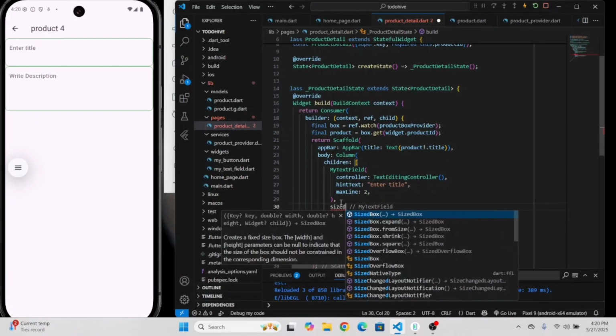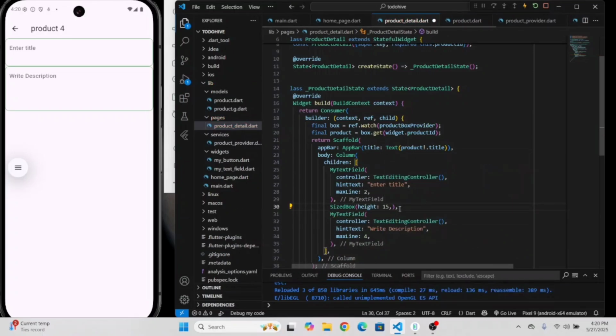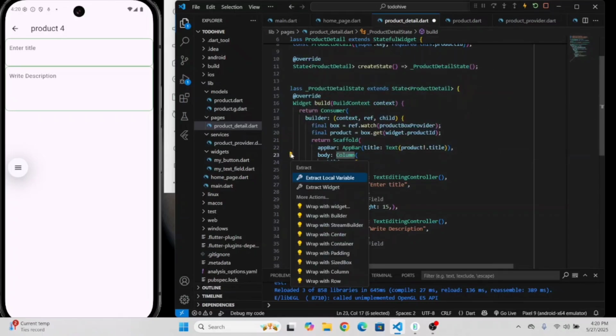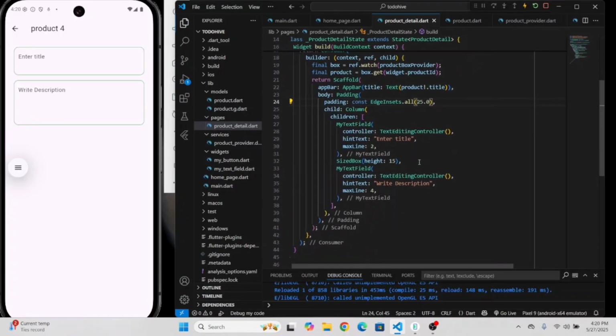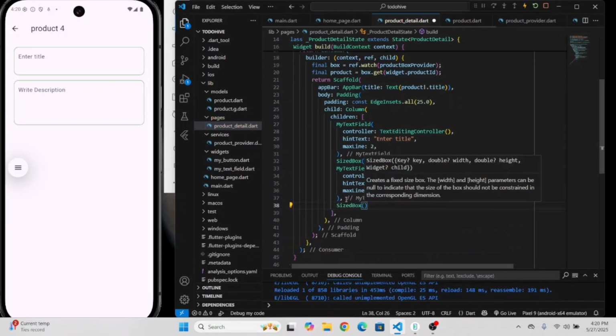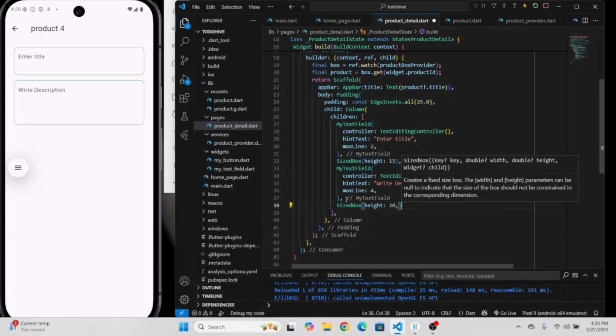We give the size box a height of 50. Okay, let's give the padding to this column of 25 to look better. Now below this my text field, a size box again with the height of 20.